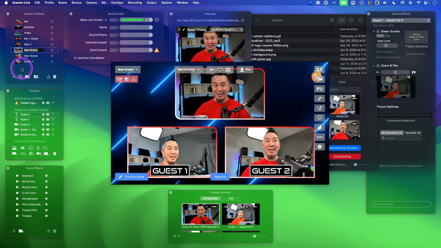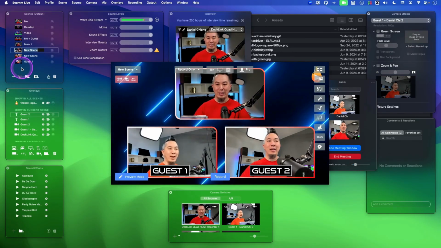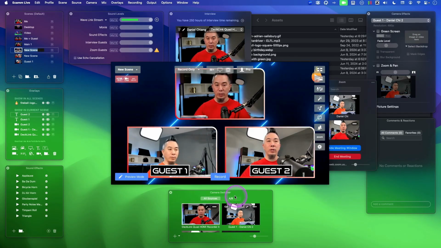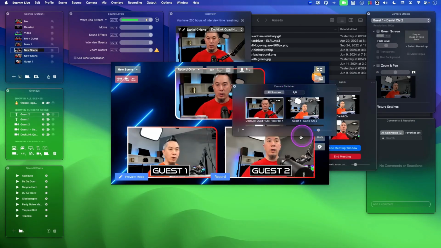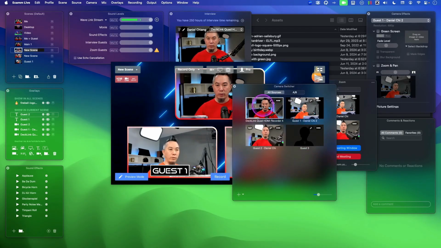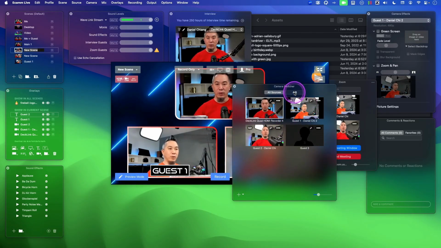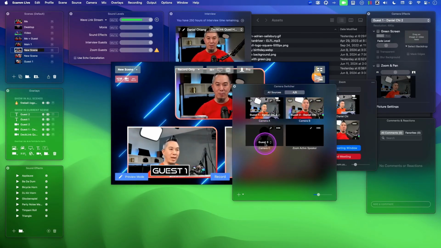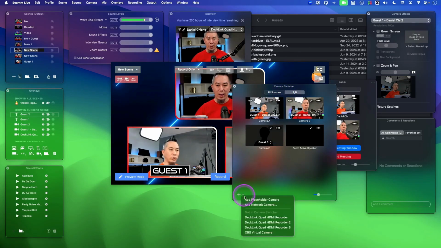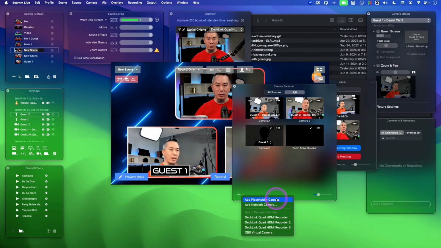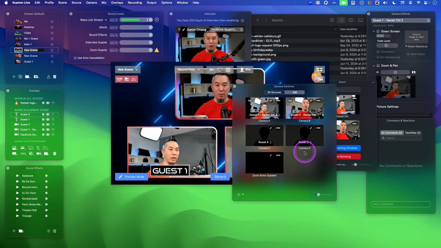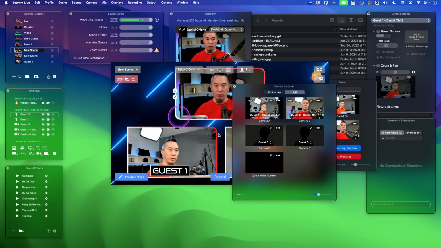Now there is an additional type of camera placeholder, and that is the AB camera placeholder. So you can see here you've got all your camera sources, which essentially are every single one of your cameras as well as the guest cameras, because you've now added those feeds in. But you've got all this other kind of placeholder. It's called A, B, C, and you can also add additional camera placeholders. So for example, I'm going to add another placeholder camera, and now that's called camera C, right? And then there's this special one called the Zoom active speaker role.